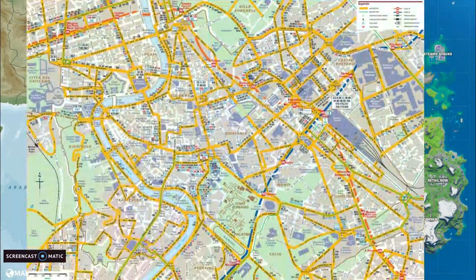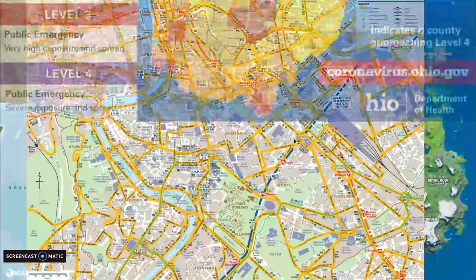If your family goes on a trip, you might use a road map to find your way. This is a map of Rome. All right, so if you were in Rome, you could use this map to find how to get from point A to point B on your vacation.